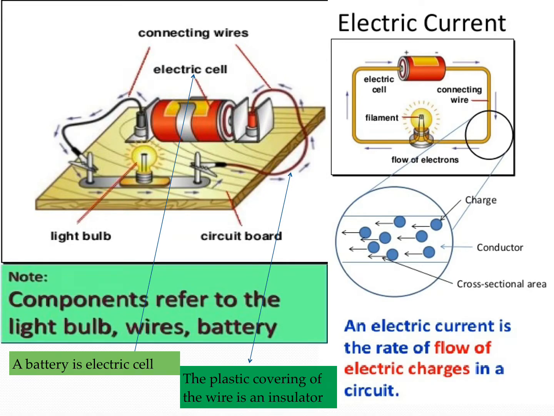So what is a circuit? A circuit is the path that is made for electric current. And you can actually make your own project. You can make your own circuit. How and what should I use? Look at the picture. You can use a wire, just like in the picture, a bulb, and also you need a battery. A battery is an electric cell. So what you need is a wire, a bulb, and a battery, and you can make your own electric circuit.